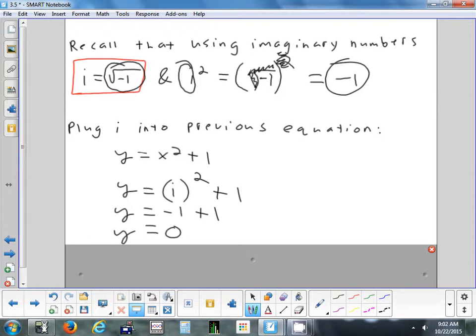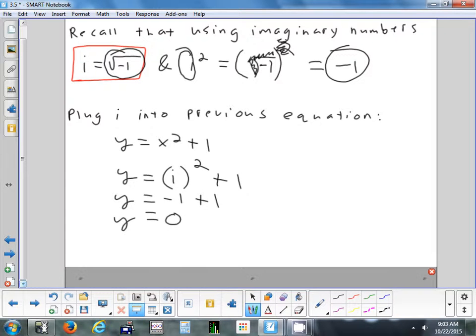It's one of the, there's two. Okay? This exponent tells us how many answers there are. So i is one of the answers to this problem if you want to find something to plug in and get 0 as the answer. Okay? But it's not real. It's imaginary. Okay. Any question on that? So I'm just showing you an example where i would work.